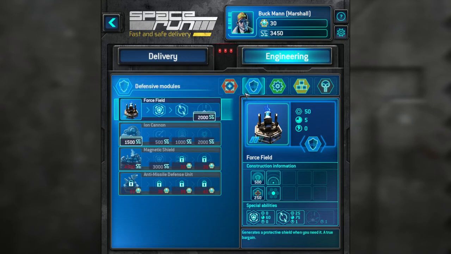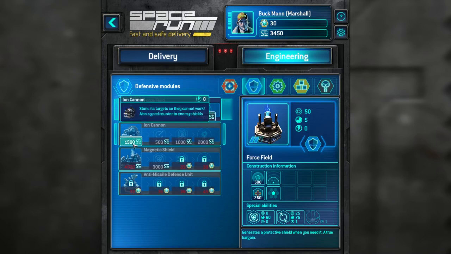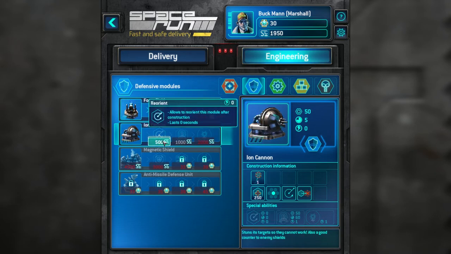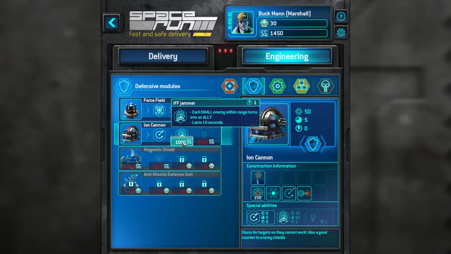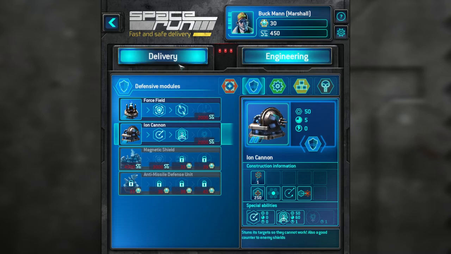Still have no idea about this damn ion cannon. And unfortunately, I can't afford one of these passive upgrades along with the ion cannon. You know, let's try the ion cannon. Let's see what happens. Reorient, yes. Whoa, each small enemy within range turns into an ally. Eh, what the hell? Let's see what this thing does. I'm not gonna spend the whole game being afraid of what it does. Let's figure it out.